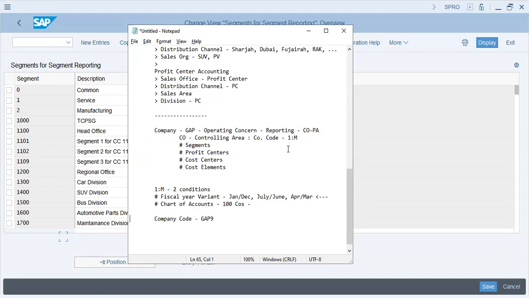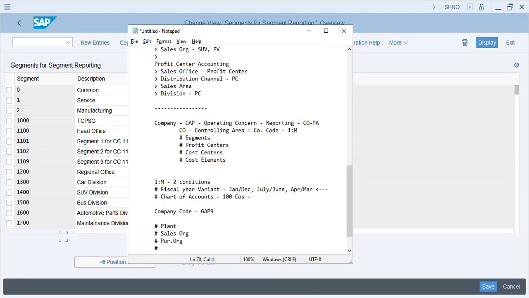Okay. Now, once this is done in company code, what units report to the company code? Plant, sales org, purchase org, and what else?